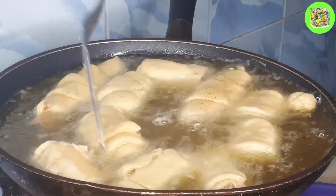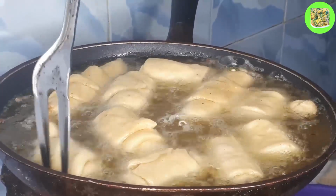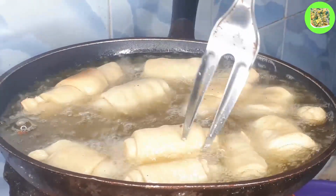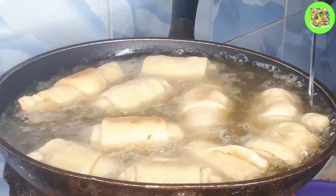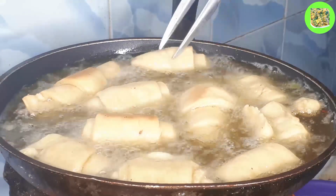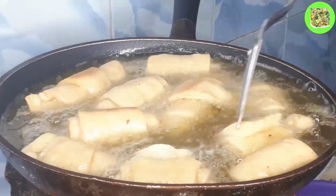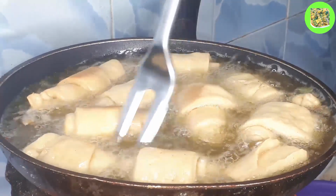You can see how the vegetable fish roll is. It looks so delicious. So yummy. Make sure you try this recipe. It's very, very good. Not like the normal fish roll that I did before.